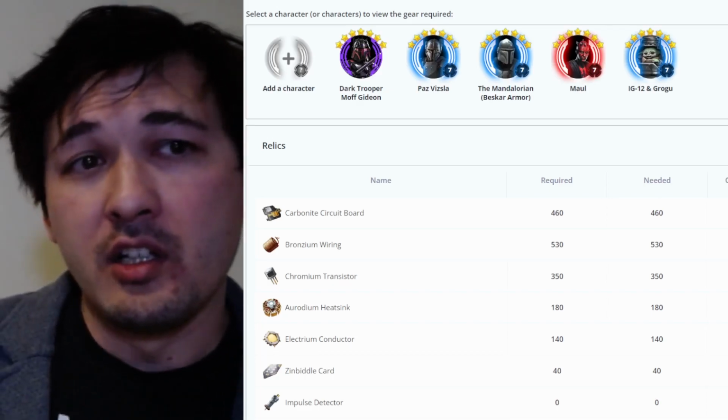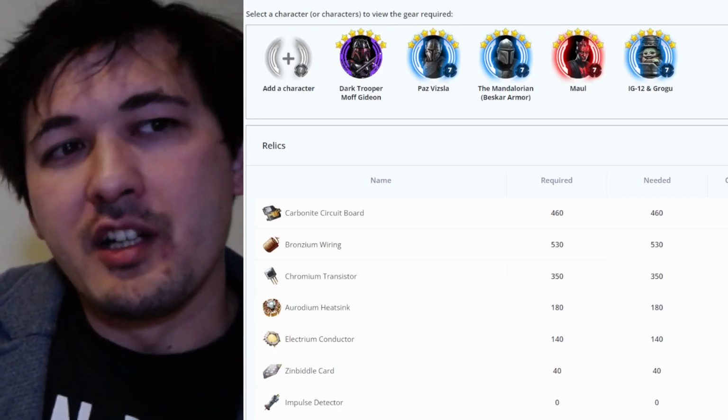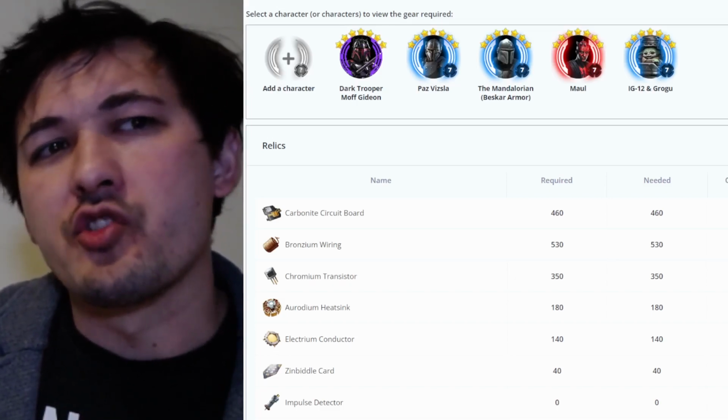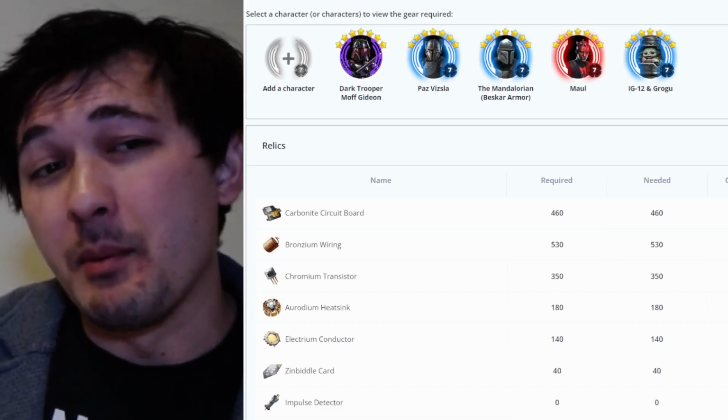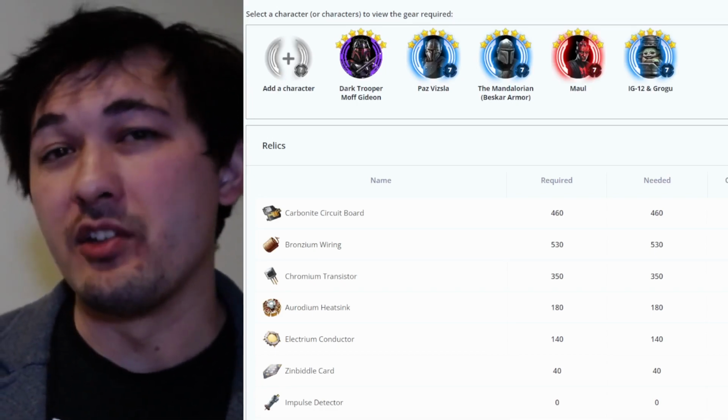There's also here Maul to Relic 7. He's already Relic 6, but I want to get Maul stronger, and Dark Trooper Moff Gideon, because in a couple weeks, about a month, we are going to have Dark Trooper Moff Gideon added to the game, and I want to be preparing for his gear spend when I do unlock him.